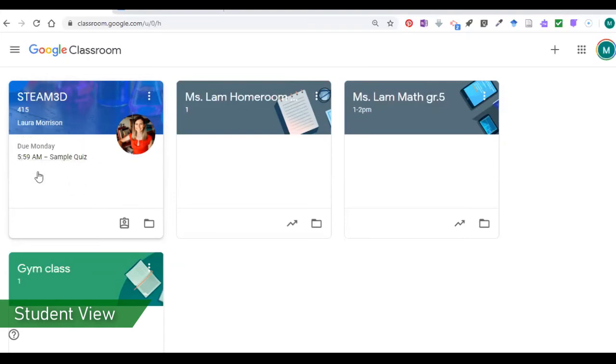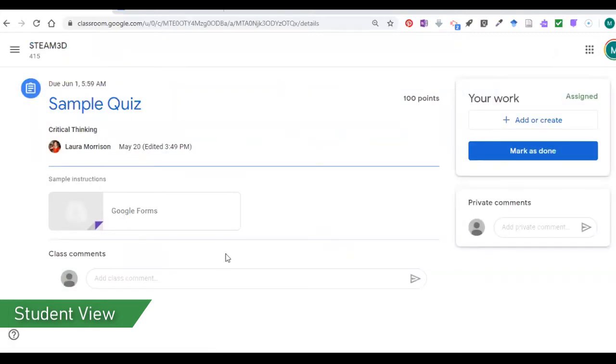To view this particular assignment, as soon as I hover over it, I can click on the link and view more details. In this case, I can see when it's due. It's due on June 1st, and the time. I see the title, and I can also see how many points it's worth, slightly to the right.